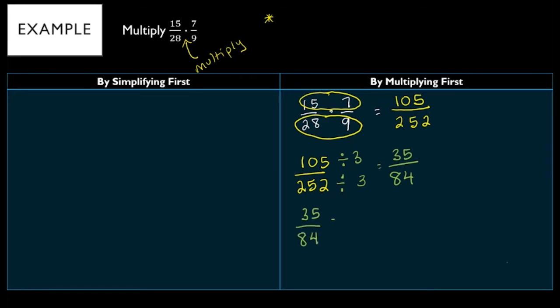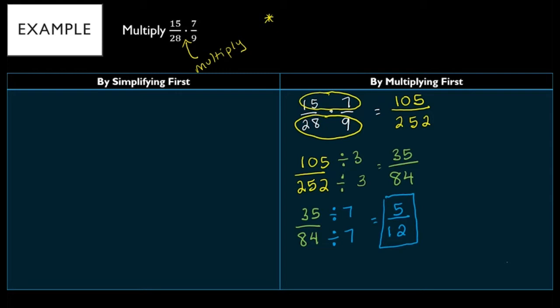So that means I can divide 7 out of the top and the bottom. So, oops, I don't need my equal just yet. So I'm going to rewrite it, and then I'm going to write that I'm dividing them both by 7 to reduce it further. So 35 divided by 7 is 5. 84 divided by 7 on my calculator gives me 12. And then these numbers are small enough that I know I do not have any numbers in common between 5 and 12. So I can't divide anything else out. So that is our reduced form, and that is our answer to the multiplying. So when you're multiplying first, you multiply straight across, and then you reduce until you can't reduce anymore, and that gives you your final answer.